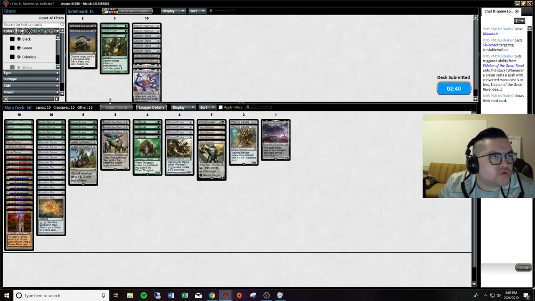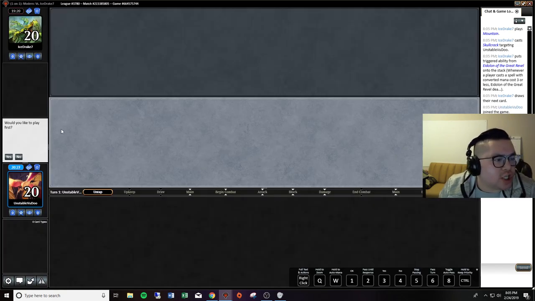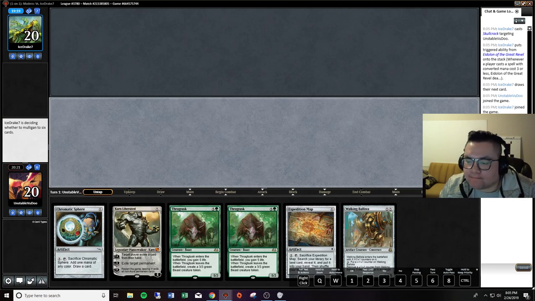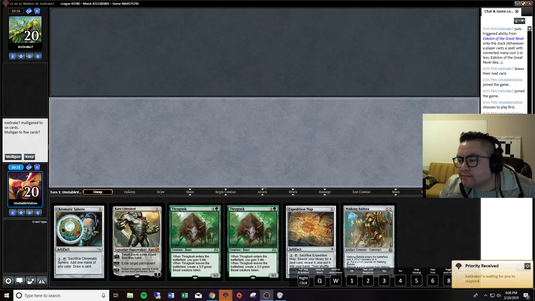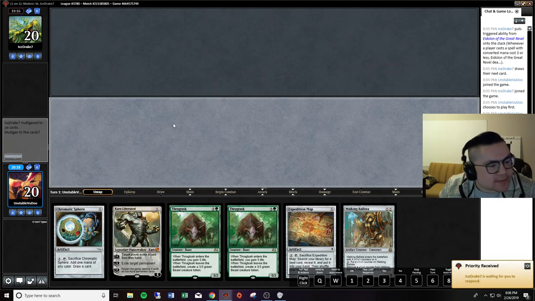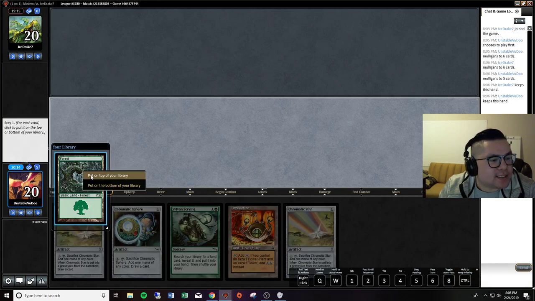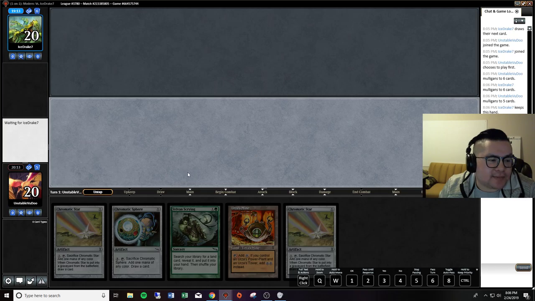I think it was very close to just, I think if we were on the play, that hand would have won. Well, this hand's not doing anything, so we're going to ship that away. And this hand doesn't do anything either, so we're going to ship that away. This hand kind of gets close to doing something, so we're going to keep it. And it's got a second land on top, so we'll keep that.